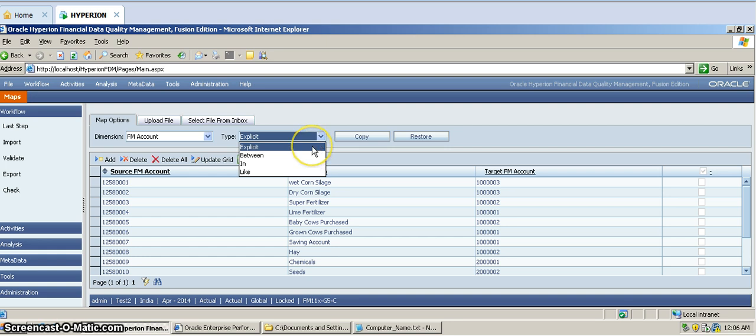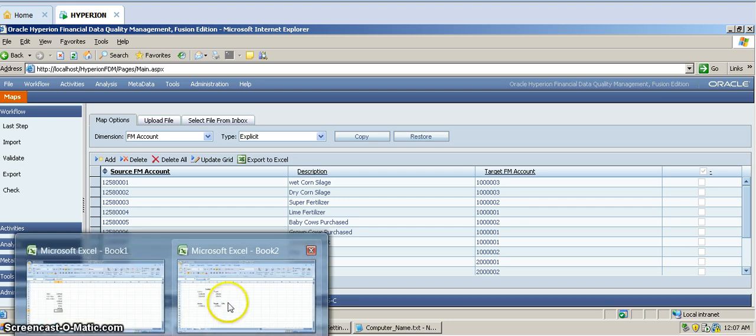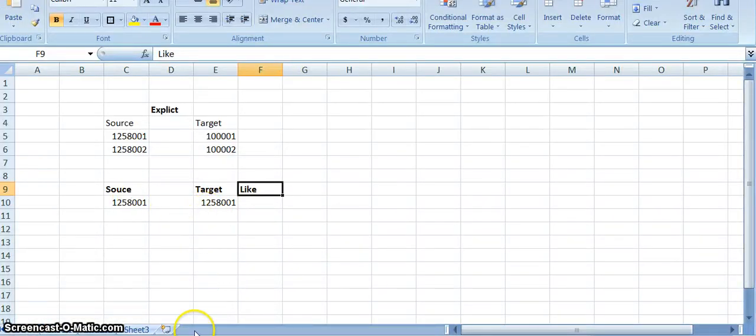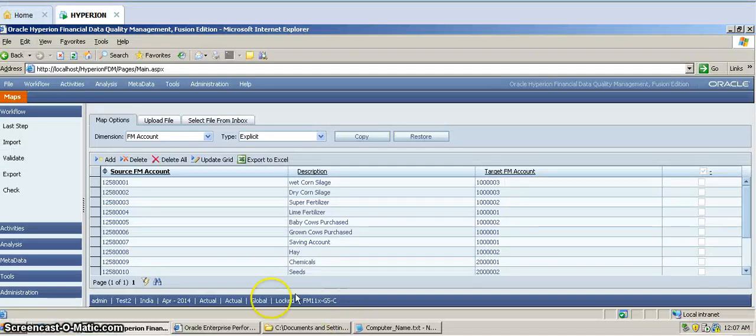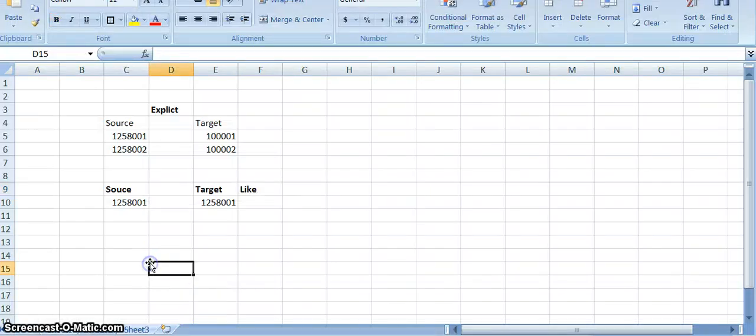If the chart of accounts source and target use a different naming convention, one to one, and they are sending one to one, you have to use explicit. If the chart of accounts source and target are the same, then we have to use like. This is a like.